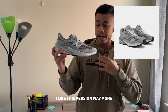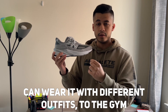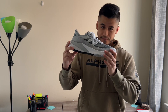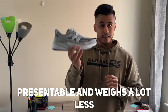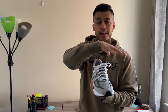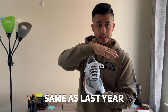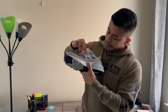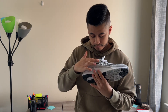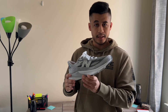Personally, I like the v6 way more. It looks more athletic, like you can wear it out with different outfits, to the gym, or anywhere you want. It looks way more presentable and it weighs a lot less. The toe area mesh is just like any other version of the 990 you've had before, and the laces are similar to last year's. I do like the hints of 3M around the shoe — it always looks good.